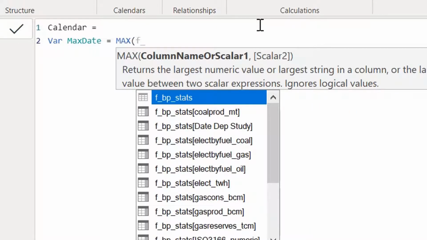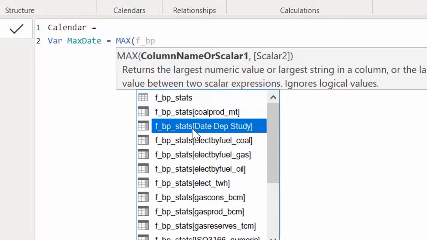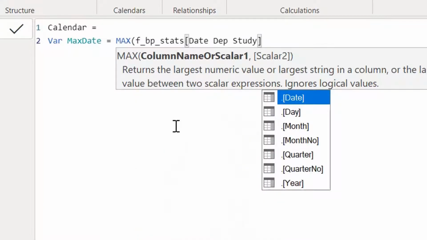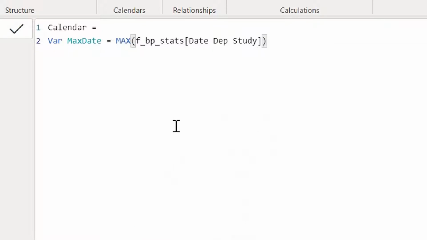As soon as I type the table name and then the column, it's going to suggest all the columns. I want this date column. I want to calculate the max of this date for my calendar table. And then I'm going to define another VAR.